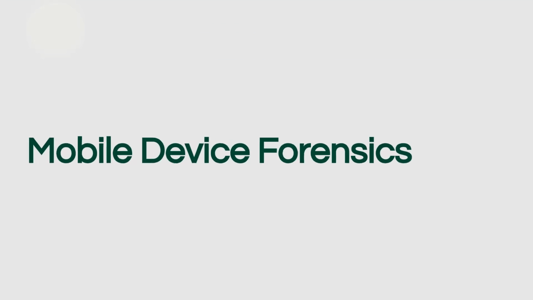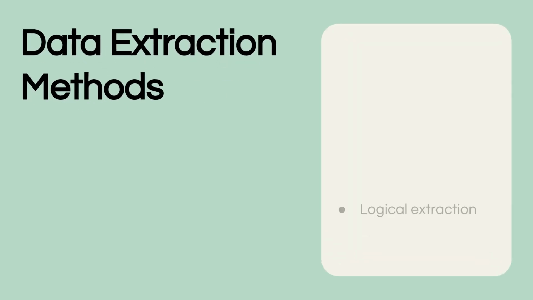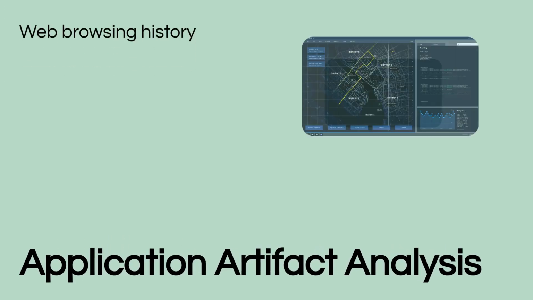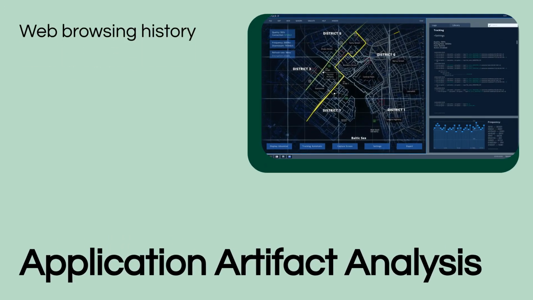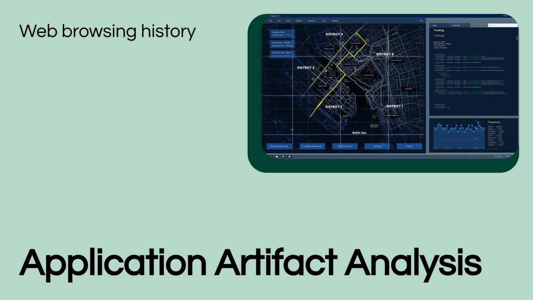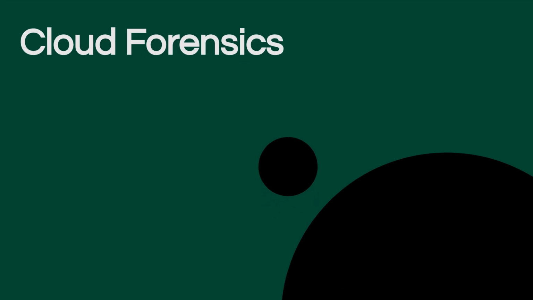Mobile device forensics addresses the unique challenges posed by smartphones and tablets, which are often sources of critical evidence. Different methods, such as logical, physical, and chip-off extraction, are employed based on the device and security measures to retrieve data. Analyzing application artifacts, such as web browsing history, location data, and communication records, can provide crucial context to a case.